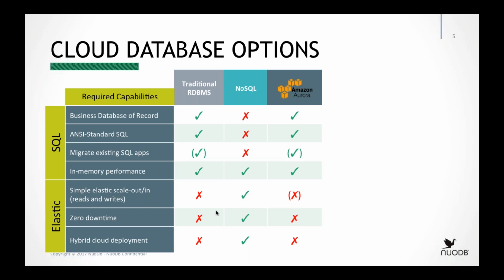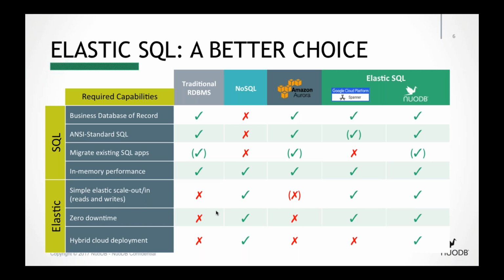Then if we look at a new category of tools, and this is where NuoDB fits, is Elastic SQL. So for example, we have some new entrants in this marketplace, like the Google Spanner product, and we can start to see that these products are now covering requirements in both sections, both SQL and elasticity. Spanner does quite well in the area of SQL, but also lacks the SQL existing app requirement, because it's very difficult to run existing SQL against Spanner because it doesn't support all of your SQL, specifically DML style SQL, like inserts, deletes, and updates, and so on. And as far as elasticity, it does well, but you are locked into a single cloud platform.